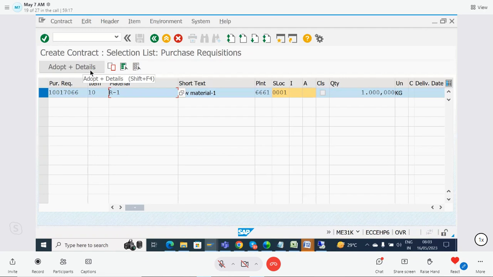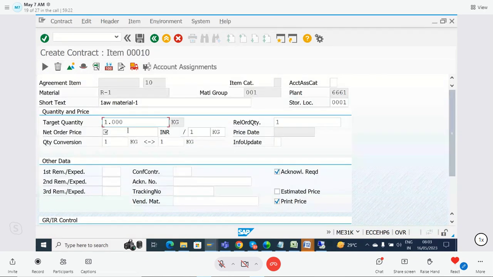But at PR creation time, the delivery date was entered in 2011, so you get confused. Okay. Right now, click enter. Next line. Sorry. Click adapt or adapt plus detail button. Even if you click adapt, it will come directly here only, because there is no price in the PR. So it will ask first to enter the price.